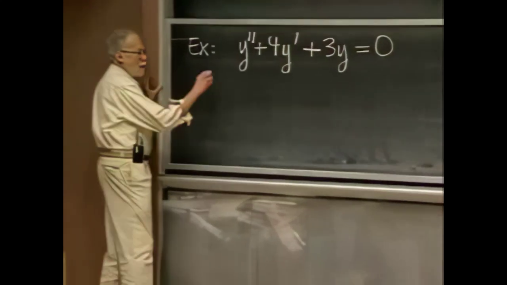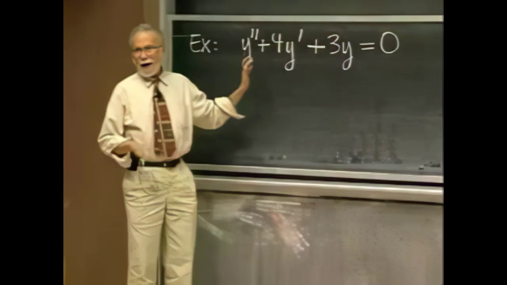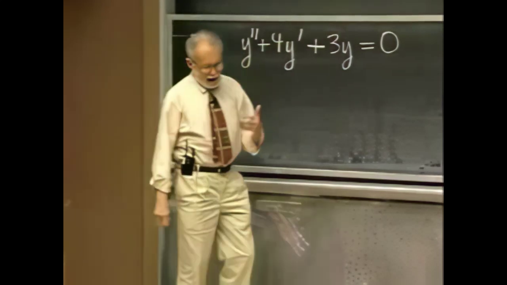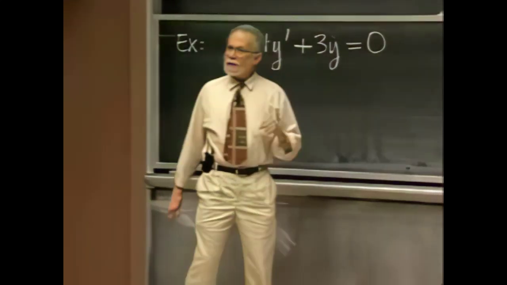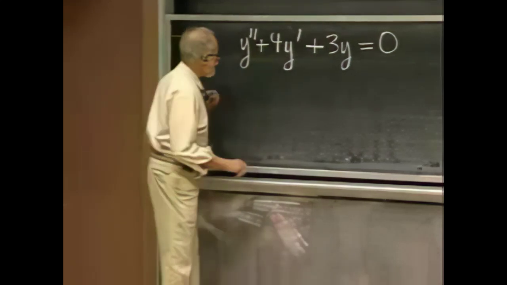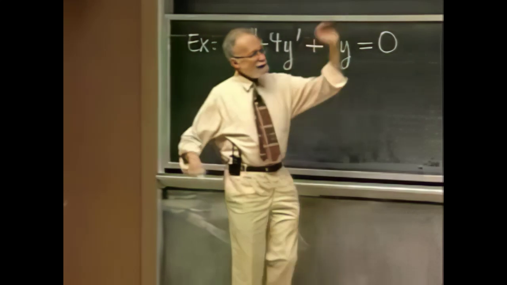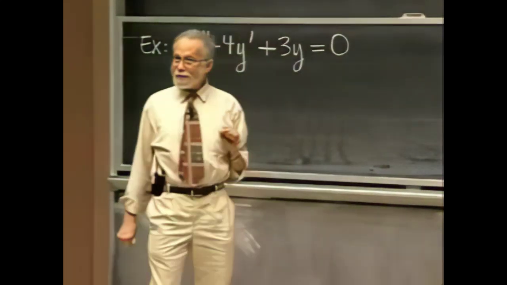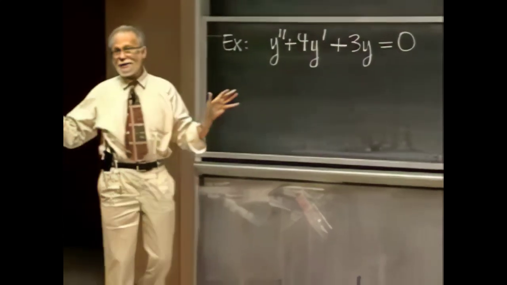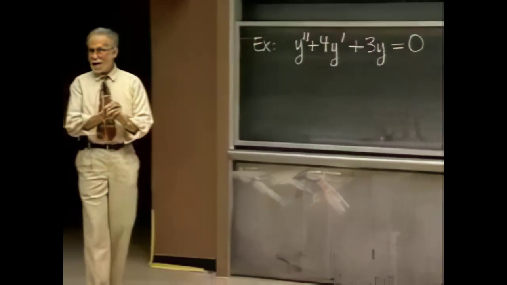Okay. Now, what's the characteristic equation? Look, now watch. Please do what I do. I found in the past, even by the middle of the term, there are still students who feel that they must substitute y equals e to the rt and go through that whole little derivation to find that. You don't do that. It's a waste of time. I did it so that you might not ever have to do it again, okay?